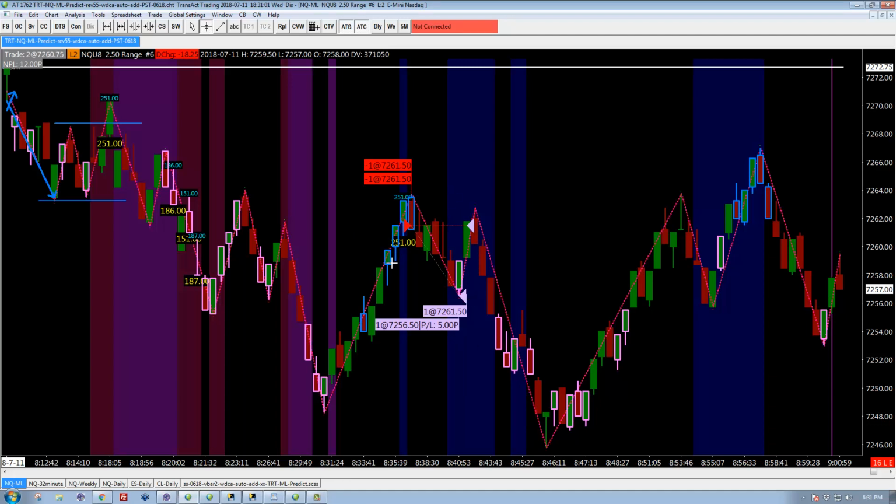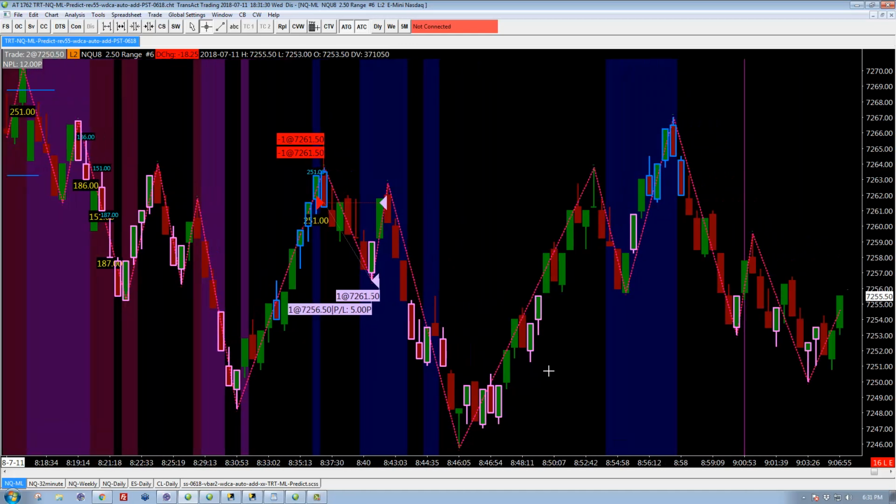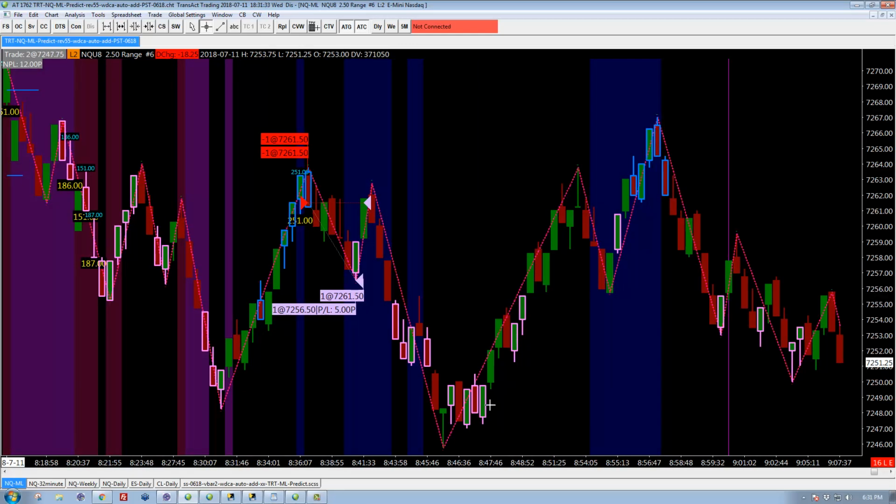So one of the reasons that you consider scaling out like this is a trade like this you would scratch on, as opposed to here I made $100. The other reason is that having made a profit, you can actually trail by more now and still not lose money. So that's another. It just gives you another way to manage your trades depending upon your personality. I don't get a signal down here, which would have been nice, and that's it.